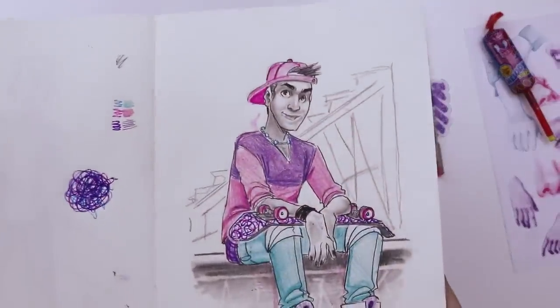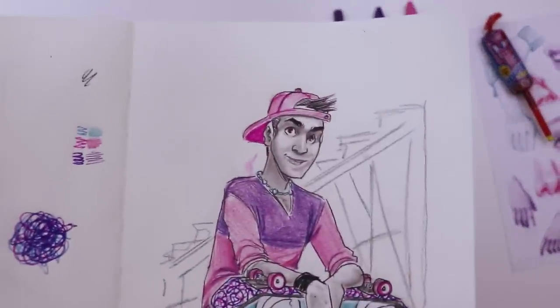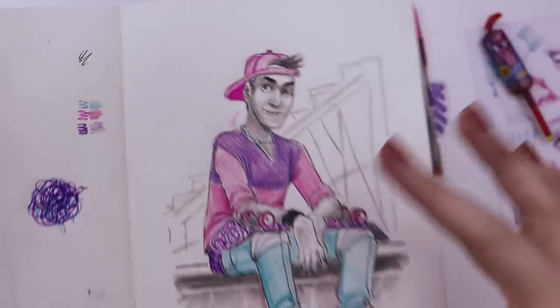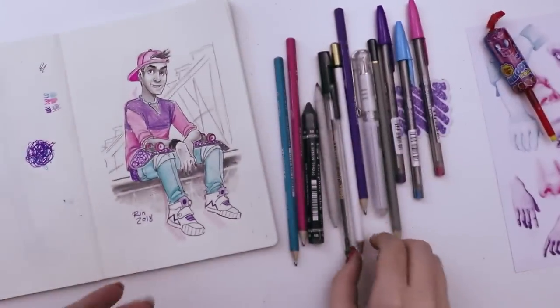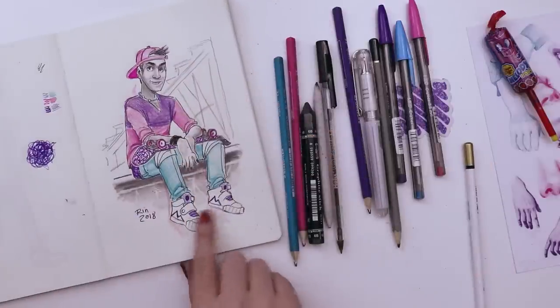There we have it. There's my little skater boy. I think my favorite part is his face, but I don't know if the gray tones really go well with the pastels. But other than that, I'm kind of happy with this, and I had a lot of fun. I really just enjoyed drawing the sneakers.